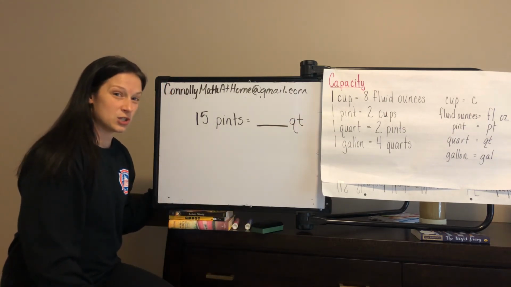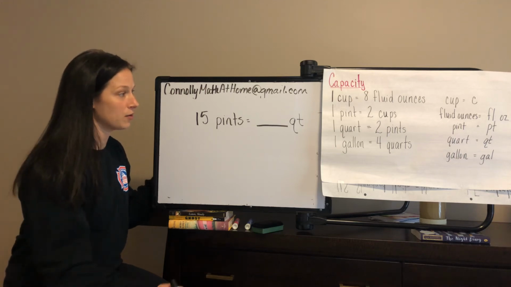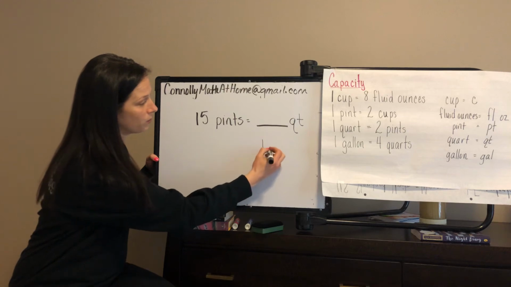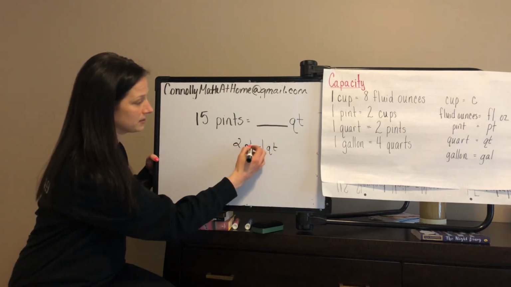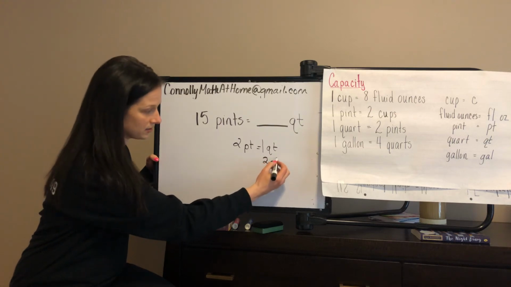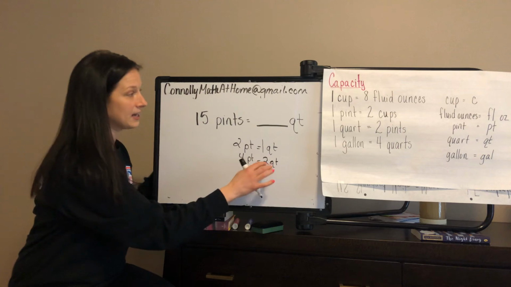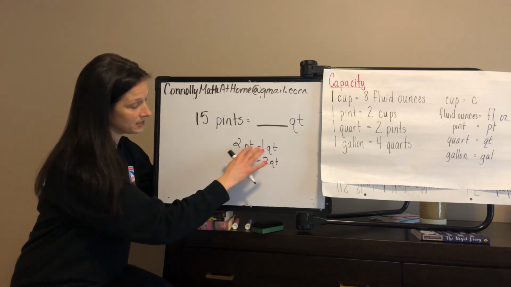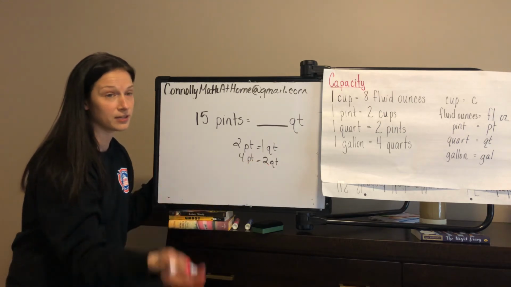And I want to figure out how many quarts is that. I already went over this situation where it's a half, but I just want to make sure that we make it super clear. So I know in every quart, 1 quart is the same as 2 pints. So 2 quarts is the same as 4 pints. And in order to go from pints to quarts, I'm seeing that I have to divide by 2. I'm starting to see that relationship.